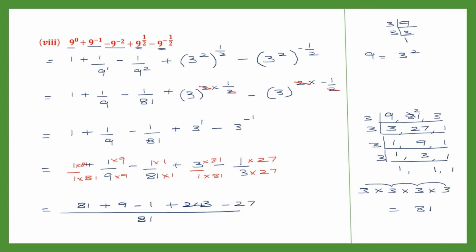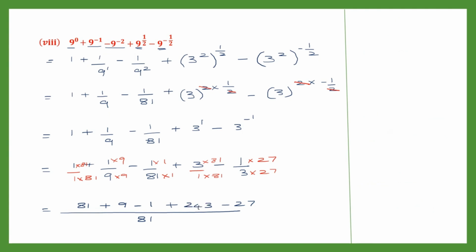So we have this. Now to solve this, let's take all the numbers with a plus sign. So we have 81 plus 9 plus 243. 81 plus 9 is 90. So 243 plus 90 is how much? This is 3. The 9 plus 4 is 13. Carry 1. 3. 333. So we have 333. So that is 333 minus.